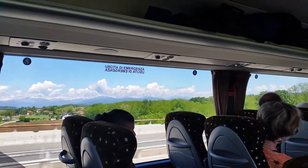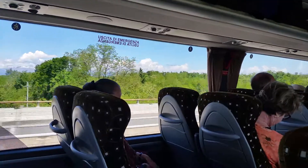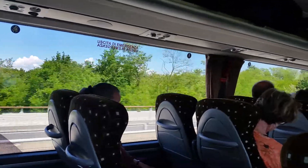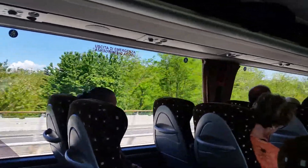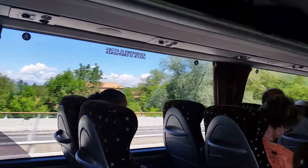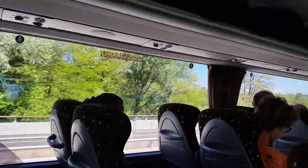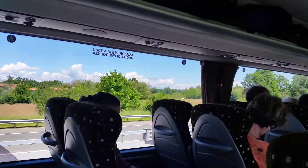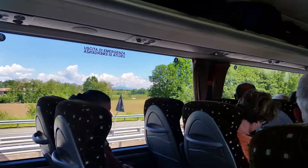Let's meet up at ten minutes to 7, then we're at the restaurant at 7. The restaurant is The Venus — you'll see it when we go down this afternoon. We have a lovely room with the windows open or closed depending on the temperature, overlooking the island. It's just gorgeous, right on the lakeside.